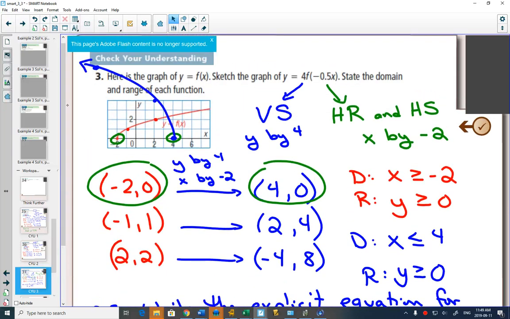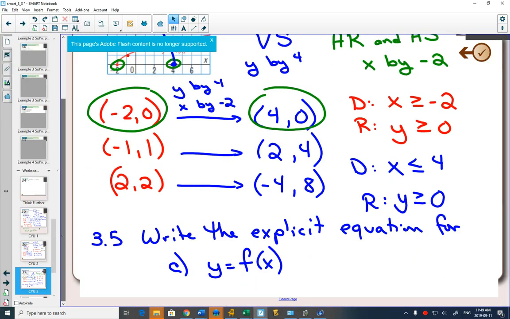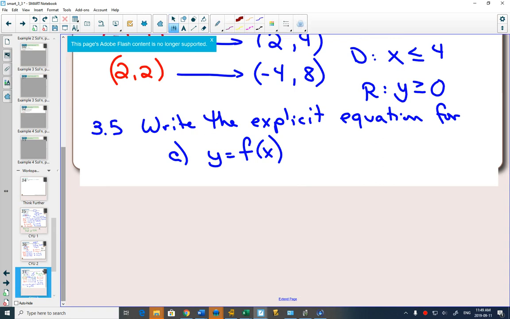What shape is it? It's one of the four that we looked at. Square root. What's happened to the square root graph? It's not here like it normally is. It's been moved 2 to the left. How do I show that? I'm going to do it in red because it was the red graph. Y equals the square root graph with an x. But if it's been moved 2 to the left, I would have +2 in my equation.